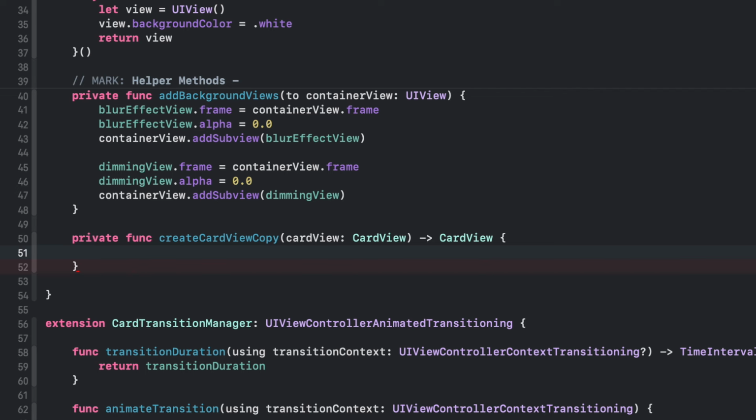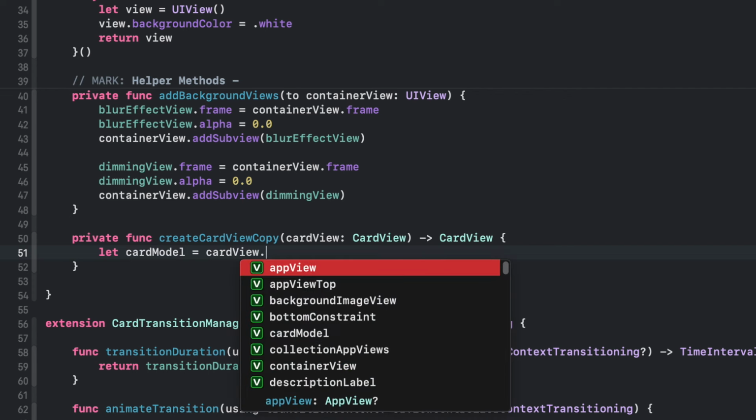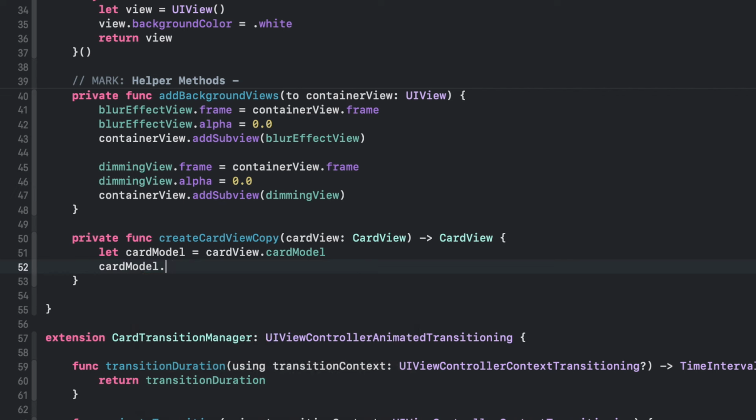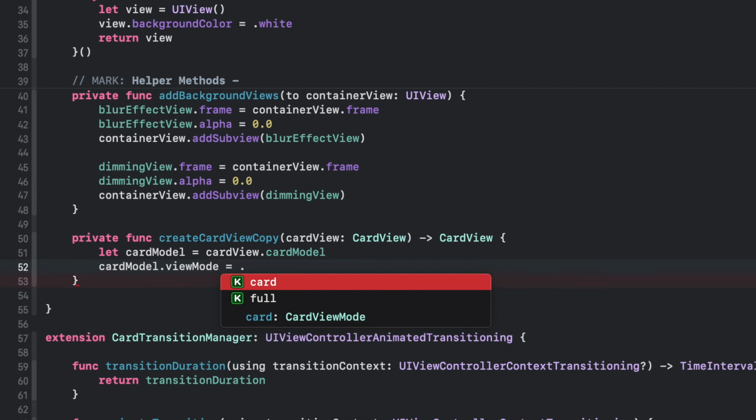Since the selected card view already has that information, we'll use those. So we'll grab the card model from the card view that we tapped on. We'll set the card model view mode to card, because when we're presenting, the card view mode is set to card with the rounded corners.